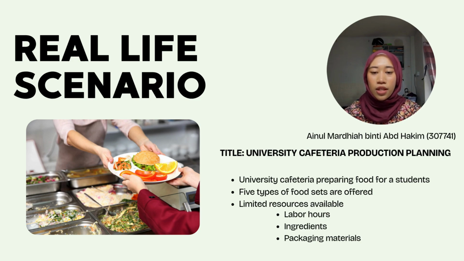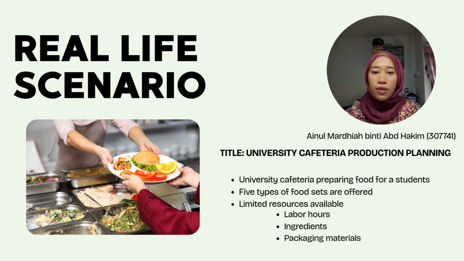Today I will present question 1 and question 2, which are the scenario description and the formulation of the system of linear equations. For our project, we selected a university cafeteria production planning scenario. This scenario was chosen because it represents a real-life situation where management needs to make a decision while dealing with limited resources. The university cafeteria is preparing food for a large student event. Since a large number of students will attend the event, the cafeteria must carefully plan its production to ensure that enough food is prepared without exceeding the available resources.